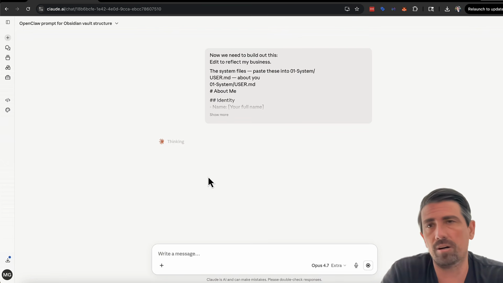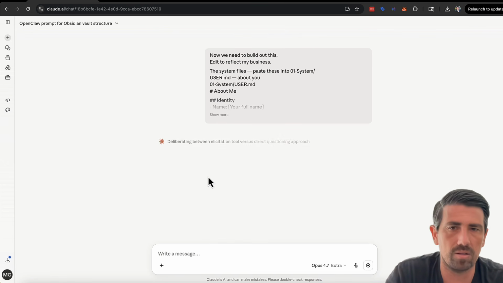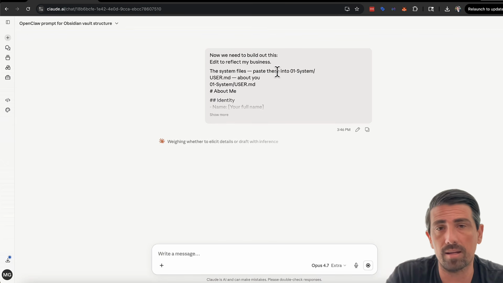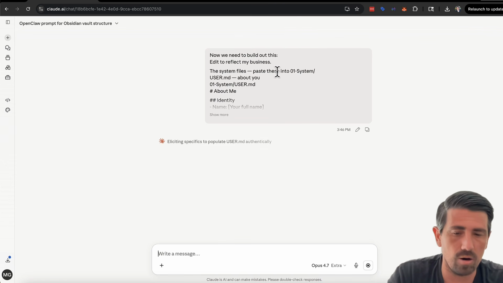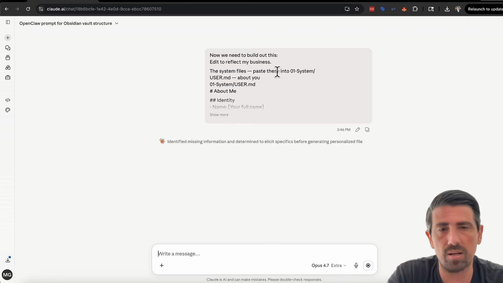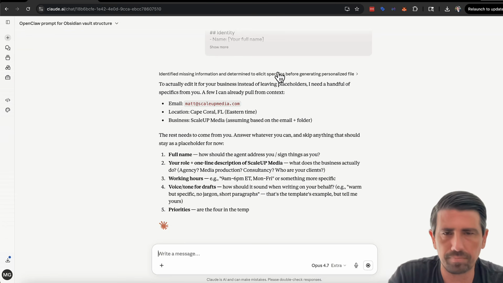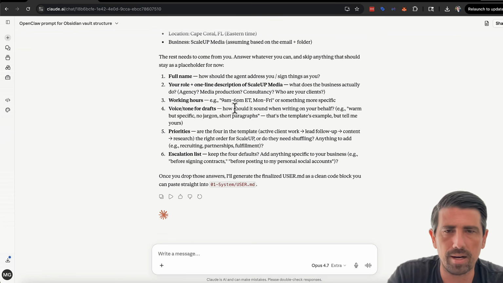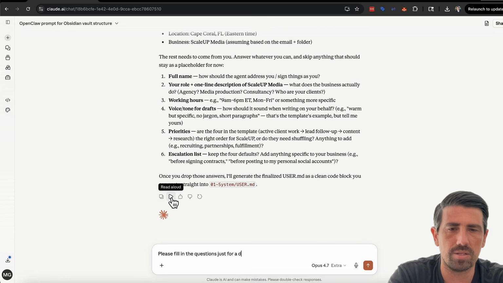We want to get off of a Cloud LLM, and we want to get that knowledge local. And it's going to be able to start building out each one of these points. And then we'll take this and give it right back to OpenClaw. And then it's going to be able to start writing what it is that you do and start adding it into the system. Then OpenClaw is going to be training your Obsidian, and that's going to be your second brain, and it's just going to start building out. So from there, that's not necessarily right, but now it's asking a bunch of questions. Please fill in the questions just for a demo.